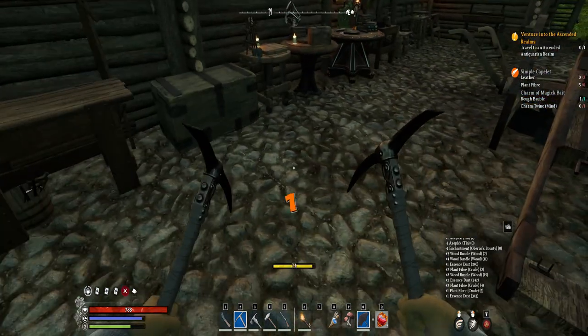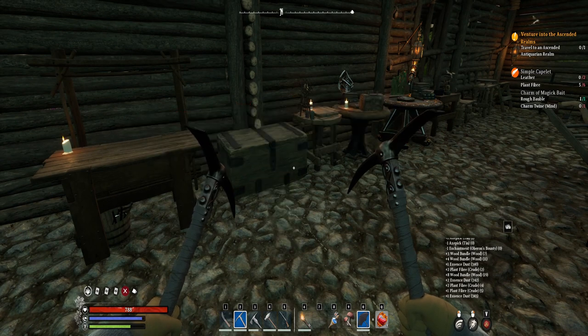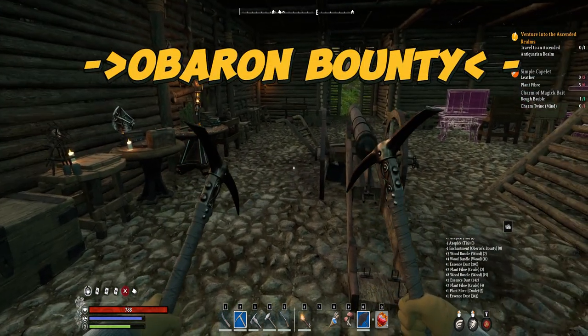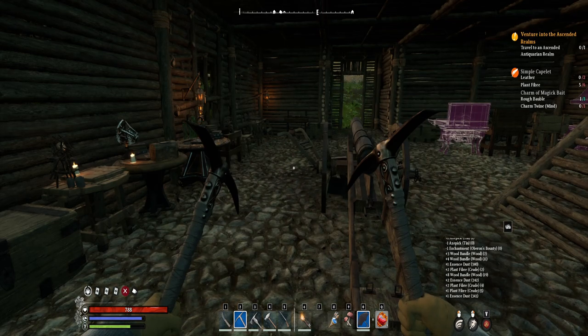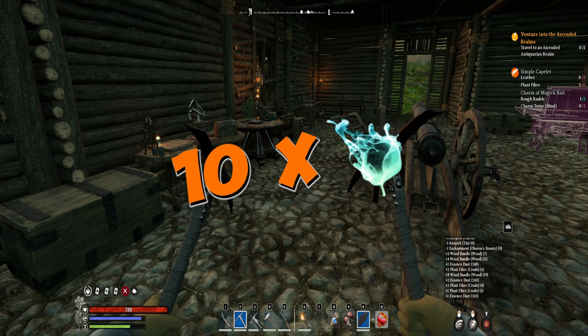For the first enchantment, I'm going to start with the first two that I think are very good at the beginning of the game. This one is going to be the Oberyn Bounty. For this one you are going to need to get a force card and an astrolabe card, and you need to go down to the essence trader, and that one is going to cost you 10 T1 essence to buy.